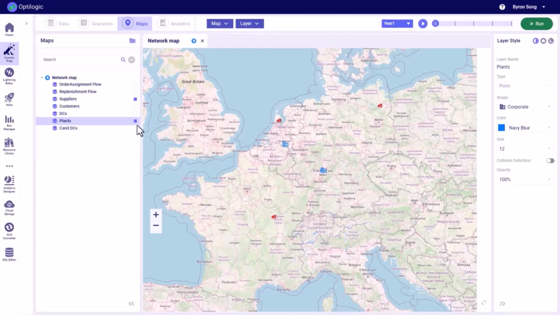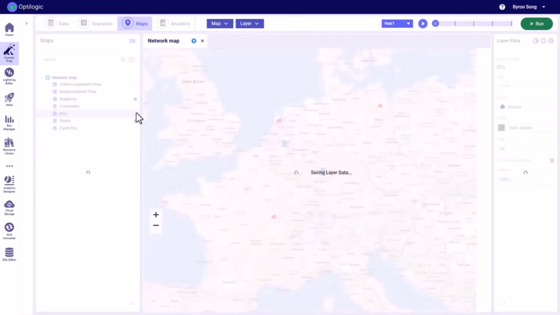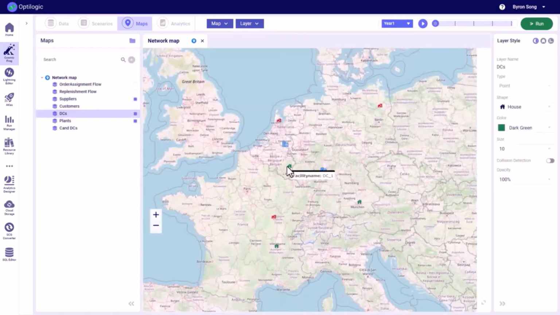Next, we can look at the existing distribution centers. We have 3 distribution centers in these locations, and these are historical locations of the DCs, and we also want to explore for our distribution network if they are in the right location, and what happens if we add another one, where should it be, and if we should consider closing some of the existing DCs.